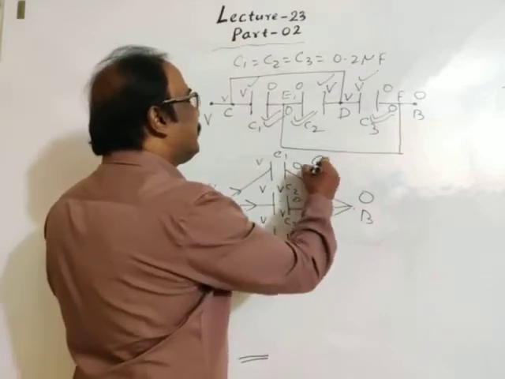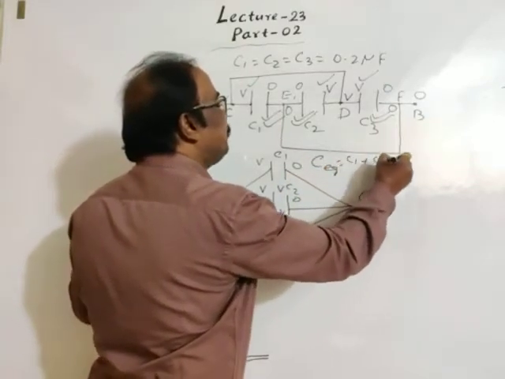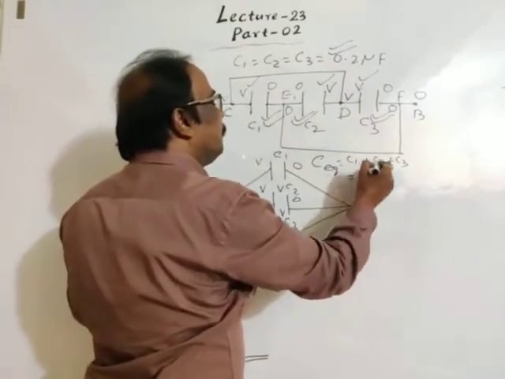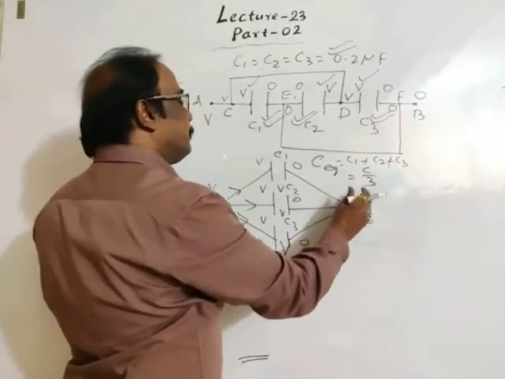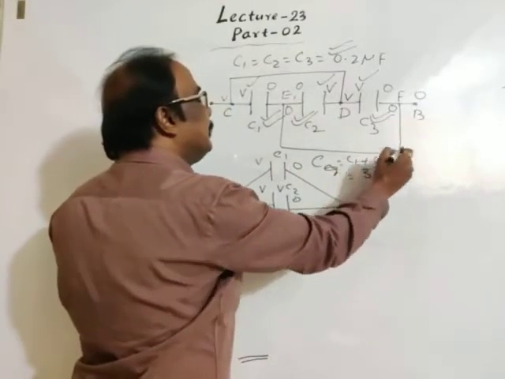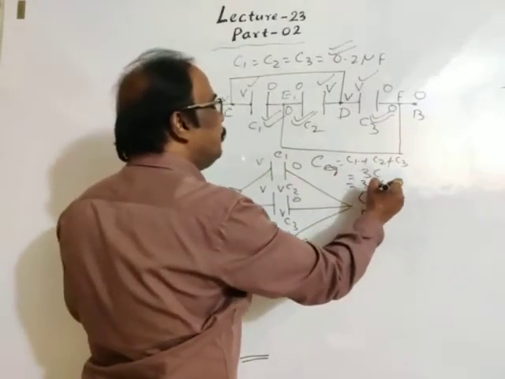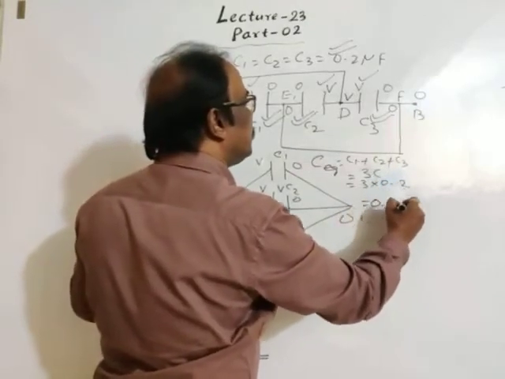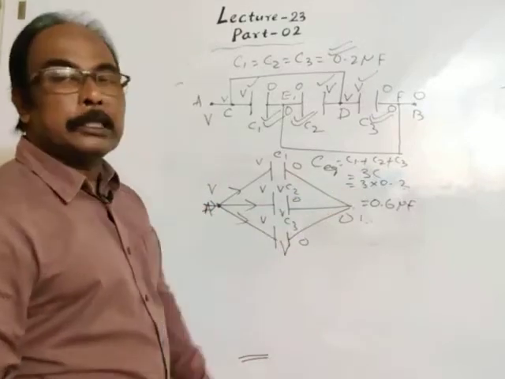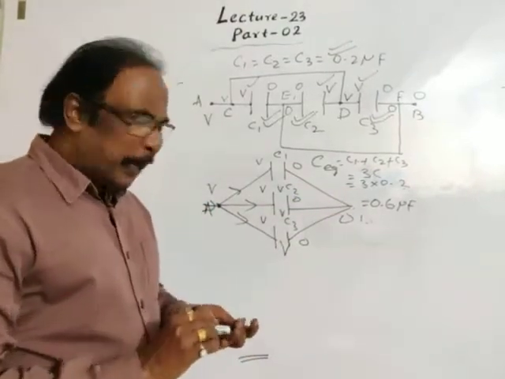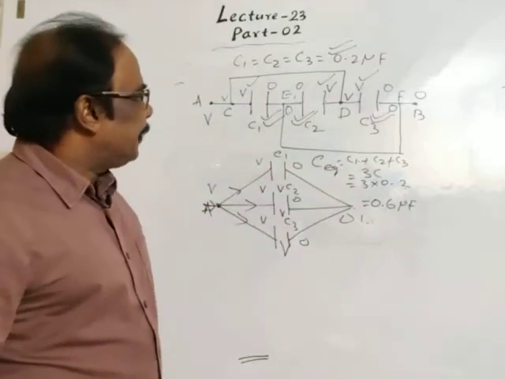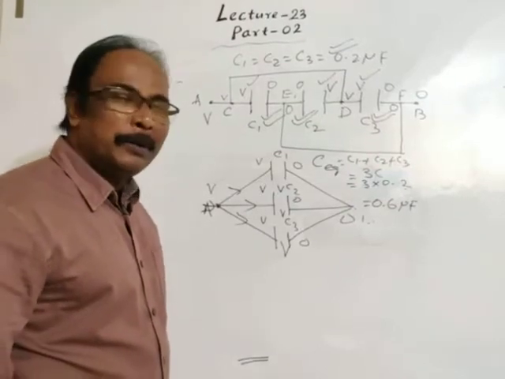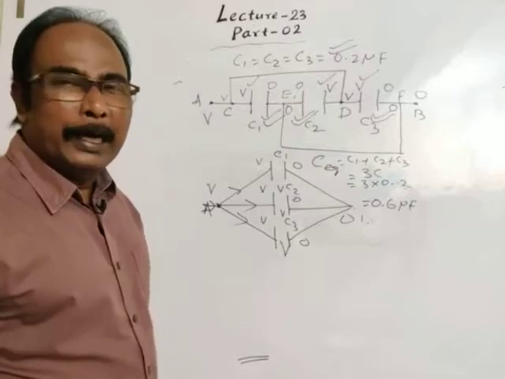Then the equivalent capacitance is C1 plus C2 plus C3, and here the value of all capacitors is the same. Sorry, C plus C plus C is equal to 3C. Then our answer is 3 into 0.2, that equals 0.6 microfarad. So first take it in your mind how to connect the plates and know the potential, then all the numericals will be easier for you where there are connecting wires of zero resistance.